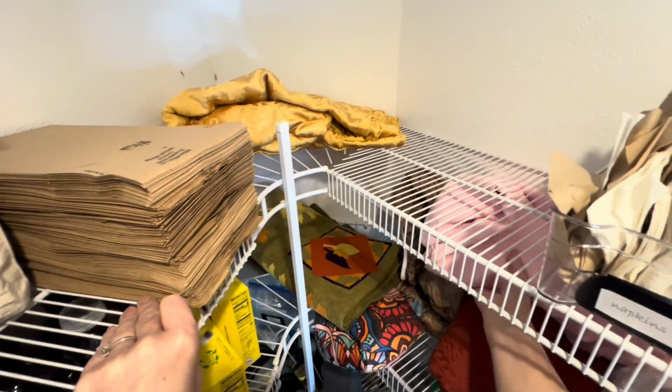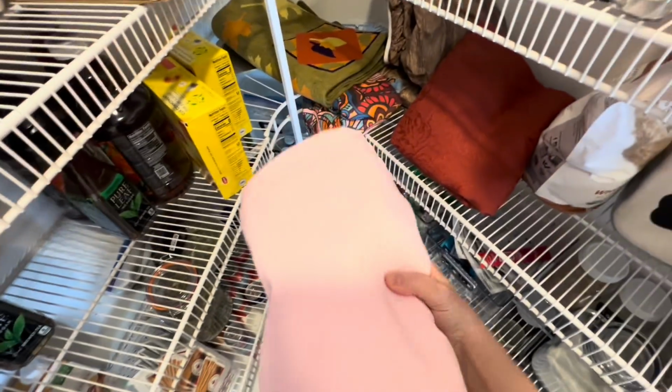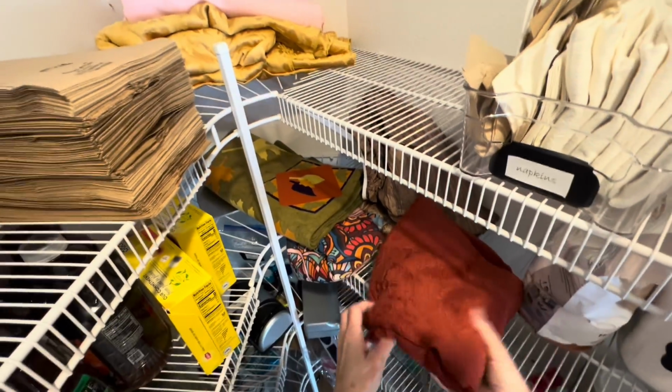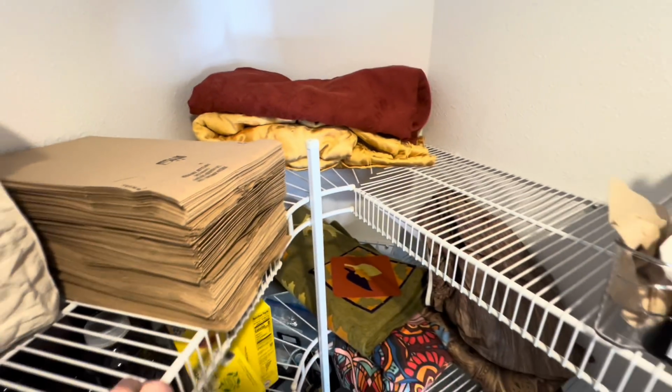And these are all my tablecloths. But yeah, I think I'm gonna go ahead and put them, if you can see, I'm talking about these here. And I don't use them very often, so they should be on top where I can't reach very easily. This is a plastic one that I use outside sometimes.